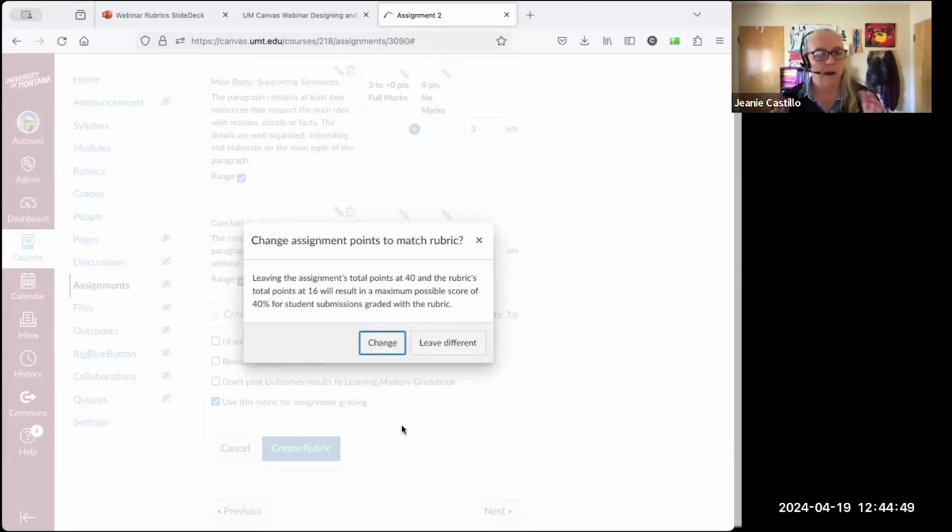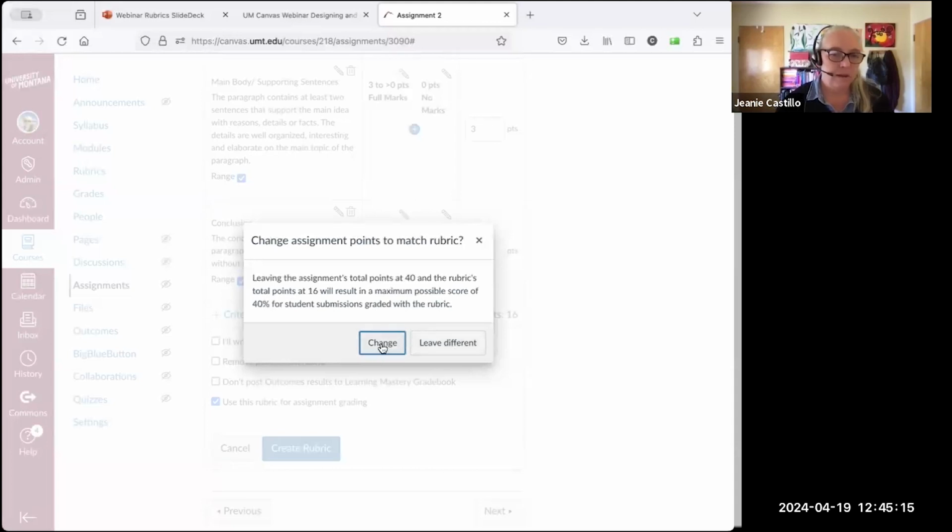Okay, so I get this message and it's telling me that in my grade book, this assignment is worth 40 points, but my rubric is set for 16 points. And so I can elect to change the assignment points to match the rubric, so basically changing the 40 points to 16, or I can elect to leave them different.